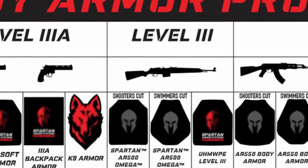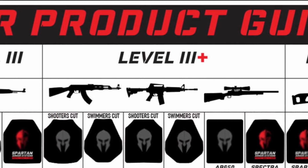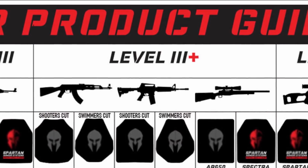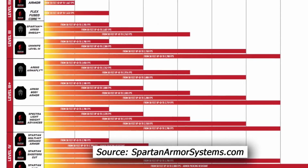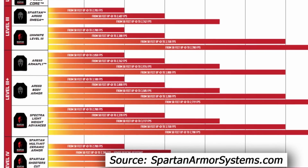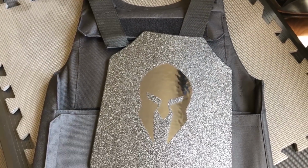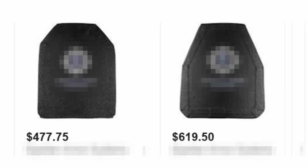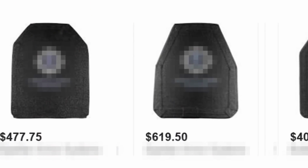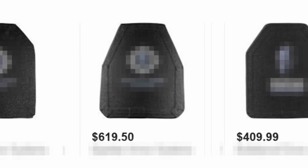But as I did a little more research, I found out that what they sometimes call level 3 plus is supposed to provide a level of protection against even some very high velocity rounds that are actually designed to penetrate through a certain amount of armor. But unfortunately, if you want to get that type of armor, you basically have two choices. Either you spend a whole ton of money, or you have to settle for a really, really heavy plate, because it has to be thicker if it's going to stop a really high velocity or armor-piercing threat.